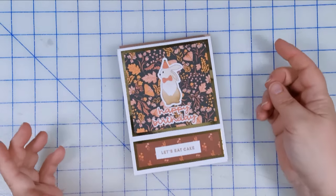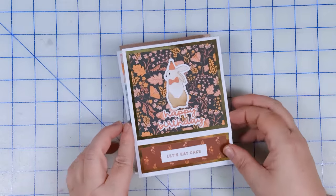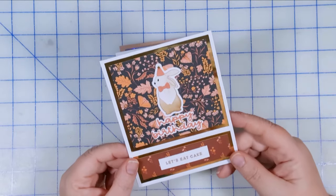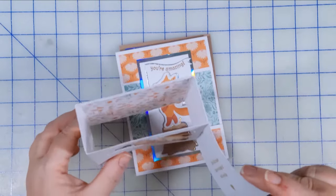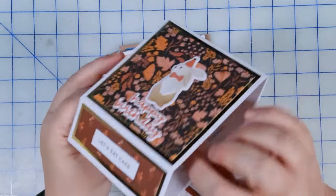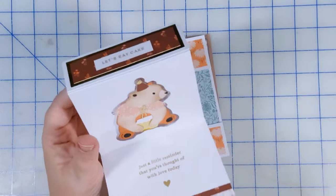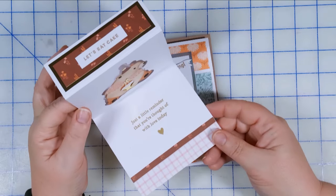I really loved the Scrapbook.com class — I think they were tasked with coming up with some sort of pop-up idea. We received one of their paper pads, a fall themed paper pad, as well as these really cute critters. There were dies and stamps that went together, and it also had some gold foiling. It's got a little buddy on the front, but when you open this up, it forms a box, and then you have a bear — a party bear — in the middle. He's mounted to a piece of acetate that runs along the back, and then there's some patterned cardstock in the back so when you look through you can see the patterns. I just added a sentiment and a little more paper at the bottom. I think that one is adorable.